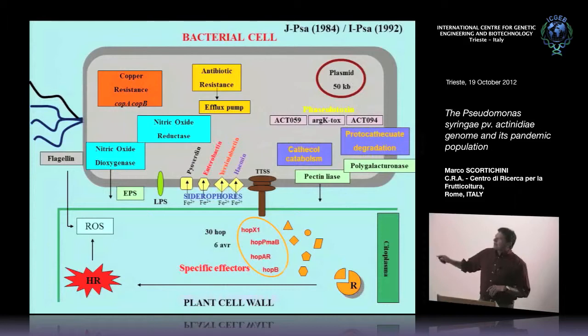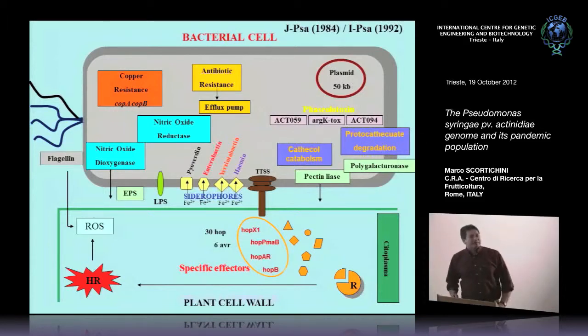This member of siderophore are among the most exacting for the iron. It means that with this kind of siderophores, all the iron that is possible to find in the plant can be kept and captured by this pathogen. So probably it competes in the environment through these categories of genes. Of course, it misses here the biofilm molecules, because we are still investigating together with Vittorio and his collaborator.